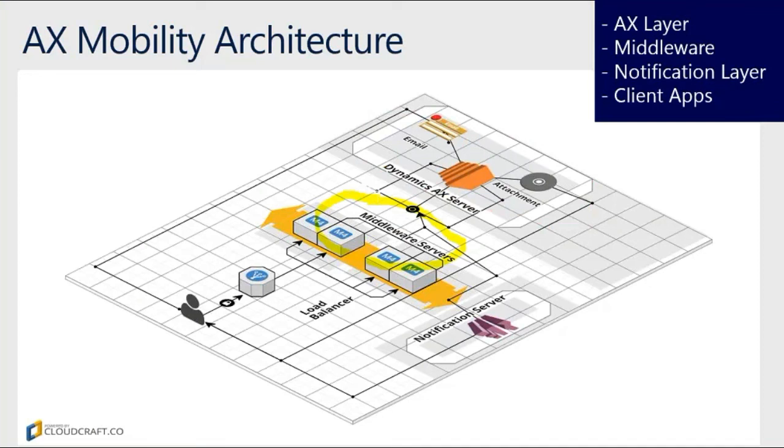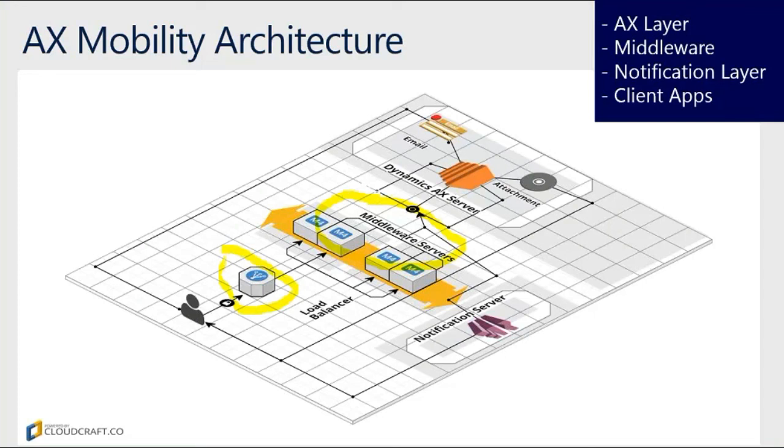But for AX 2012 and AX 2009 users, this middleware is the heart of the system. Now, it's a thin layer, so it doesn't contain any data information, any of the user information in it. It's basically a bridge between Dynamics AX and the end user. Basically what we have done is we have placed a load balancer in between, and the load balancer manages the load of the request that the end user forwards to our server.